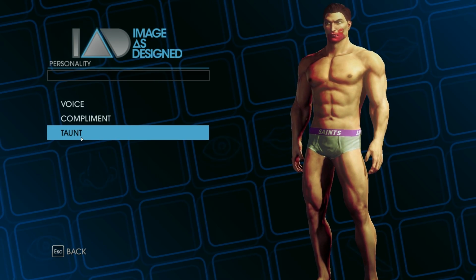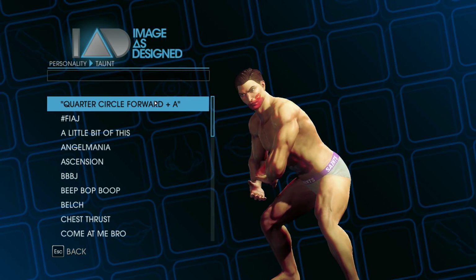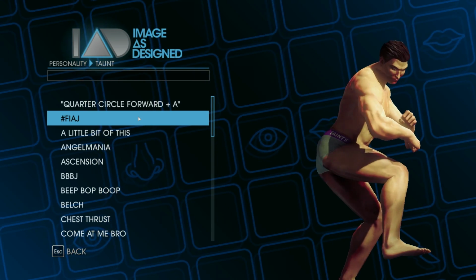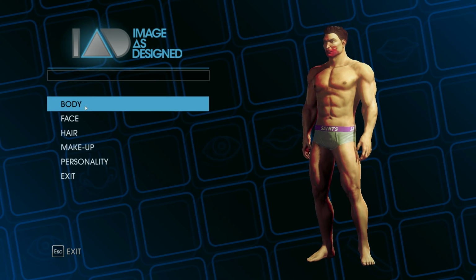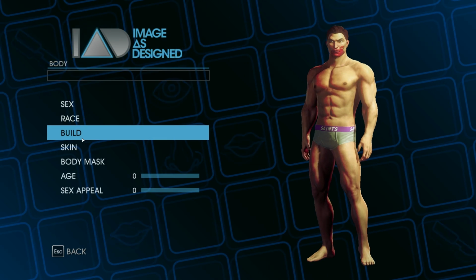Stunned. Now let's look at the taunt. You don't have the ball. Oh my goodness. Hadouken. They've got everything here. Look how many there are. You know what? To make this even more enjoyable, I think we need to change one thing. This is it. That's the one thing that we need to change.